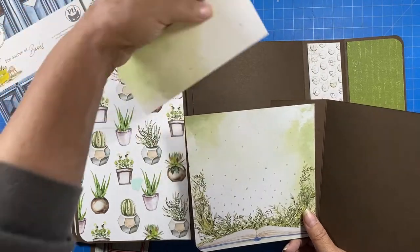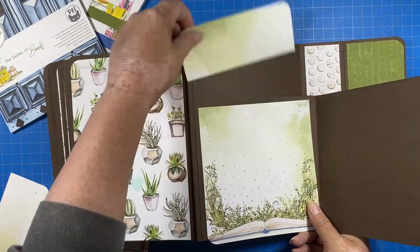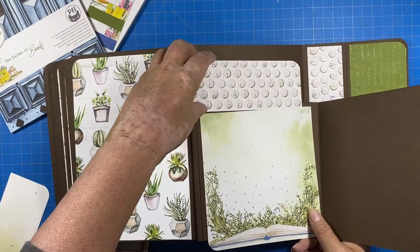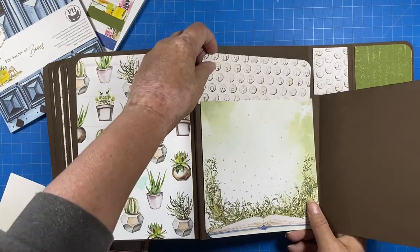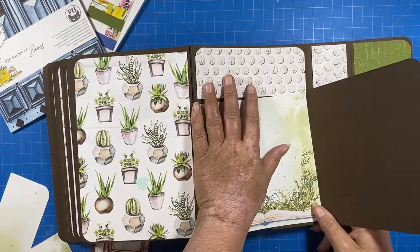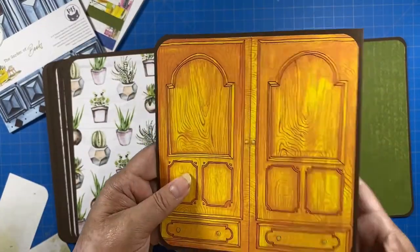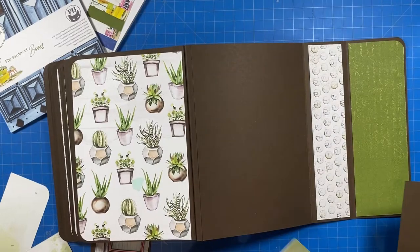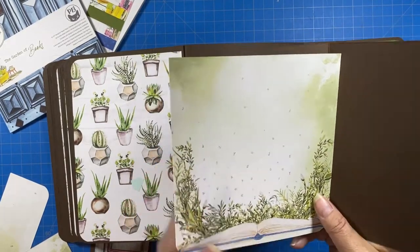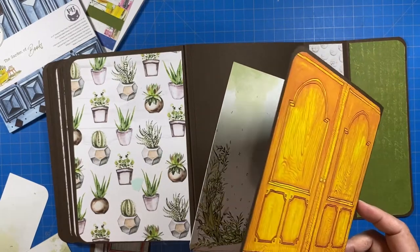So from a design perspective, I thought it would be weird if this page looked like it was just randomly cut in half. So I decided that I would have a 6x6 sheet below the flap of the 6x6 flap. Follow along with me here. There we go. And then the piece on the top would just be an alternating design. So it looks a little cut off, and then we're going to embellish those later.